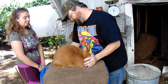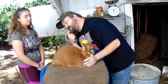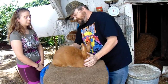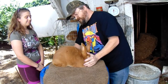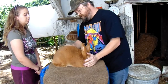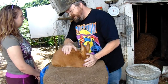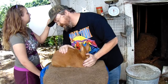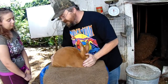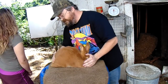Hey, look. It's like this. Not too much. All right. Now, remember the other day when I said something about Romeo having a flat butt? Look at this butt. See where this high point is? This high point is way ahead of his toes. The high point should be right above his toes, in line with the hip bone, the center of the hip bone. It's not, it's way up here, and so what happens is he peaks way too early, and then he just rolls off of here like water off of a duck's back, and he just ain't got no butt there to slow it down. He couldn't hold his jeans up if he was wearing a pair because he has no butt here. He's just a little flat.